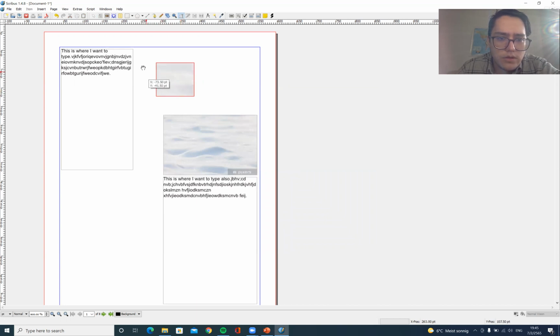So when you double click on the frame, you can move the picture without changing its size.